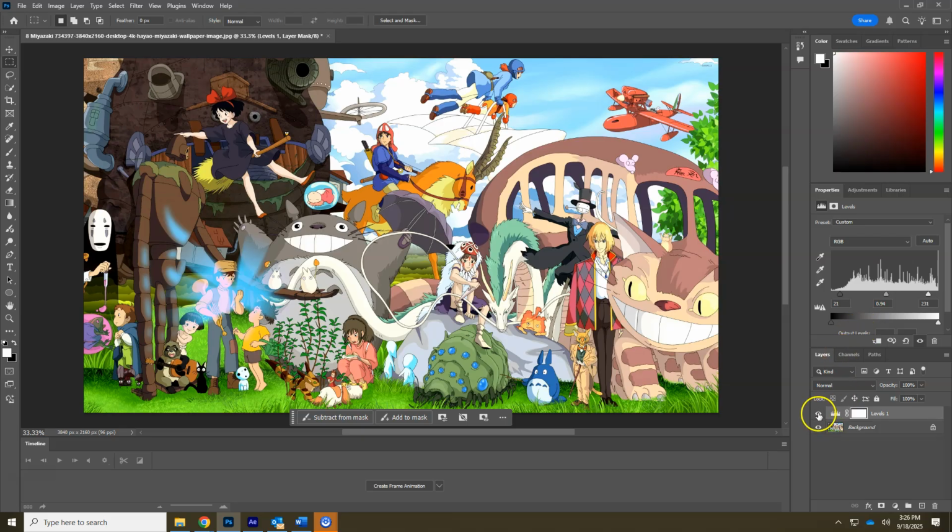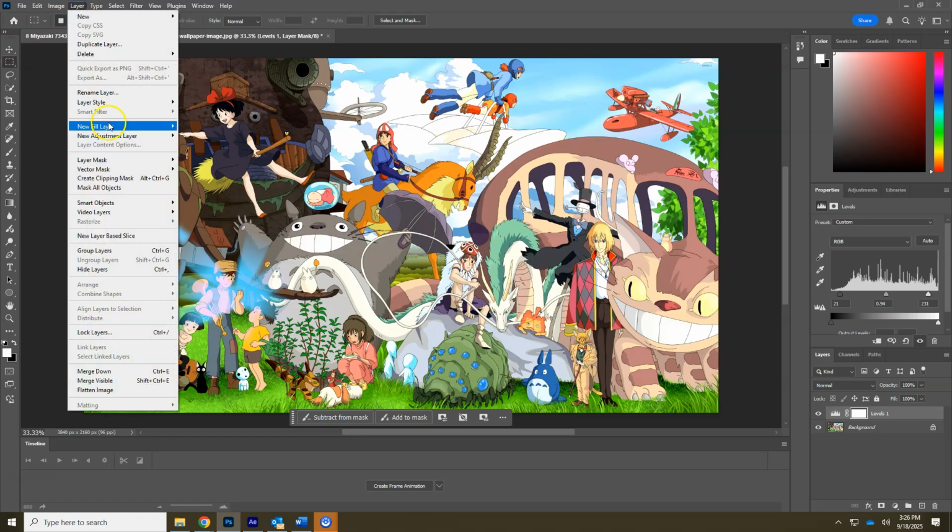So what did that do for me? Well, I'm going to make it invisible and turn it back on. So you can see what that adjustment layer is doing. It's making the colors a little more vibrant. Looks a little better. Many of the digital photographs that are taken have this gray over them that you can get rid of and make the picture look even better. One more thing we can do.